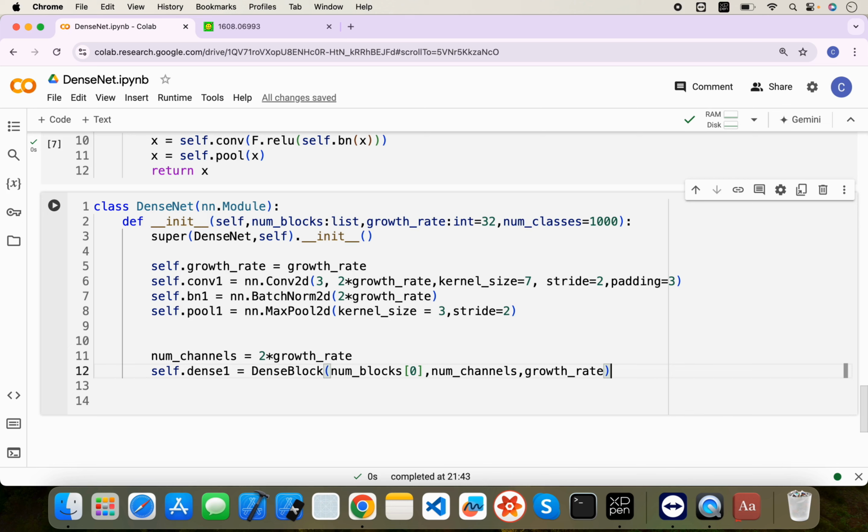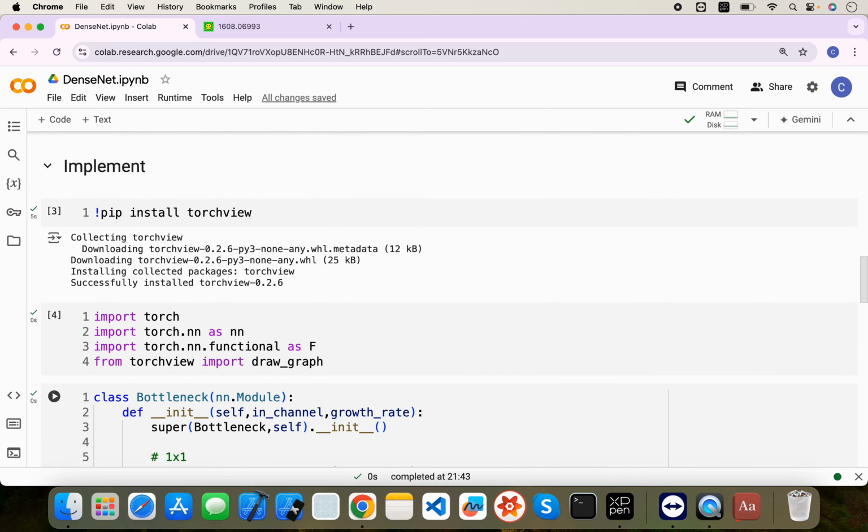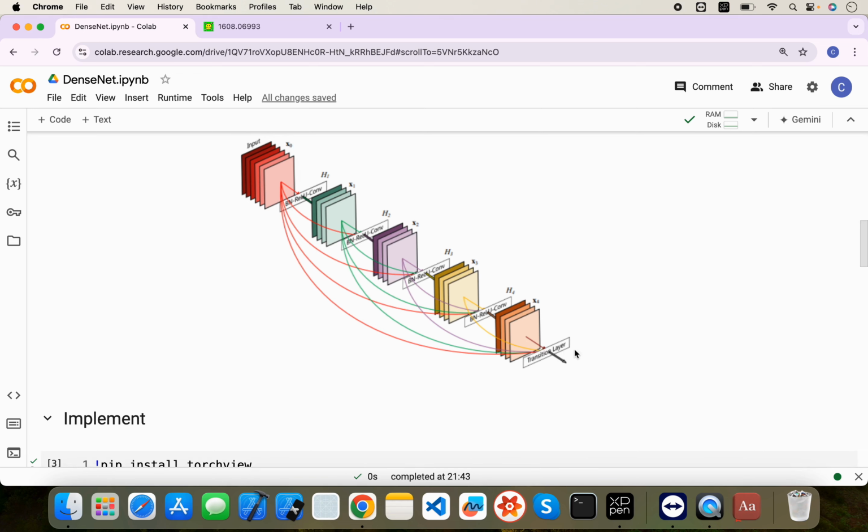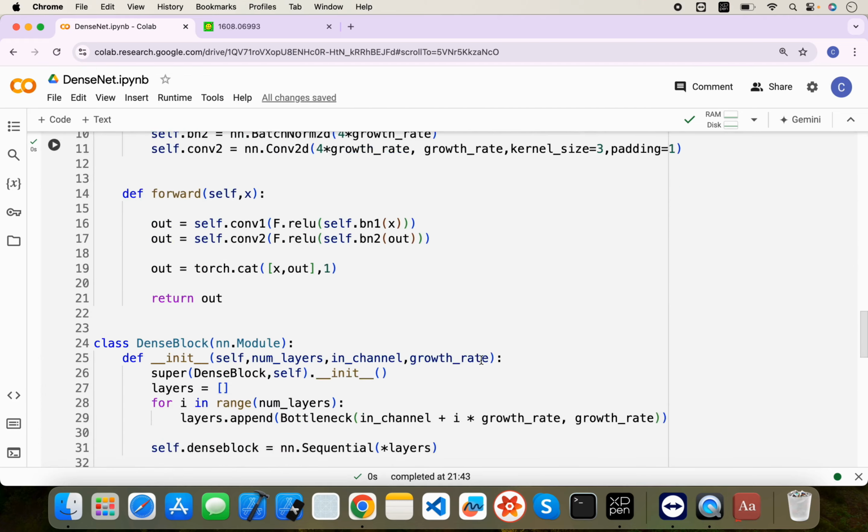Now what we need to do, let's suppose after this dense block, what will be the output channel? So now our number of channels will change, right? Because in the dense block we are concatenating the output. So whatever we are passing, it is not the actual output of the last bottleneck layer, or you can say the dense block output, right?